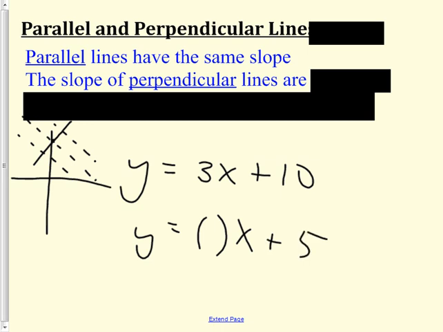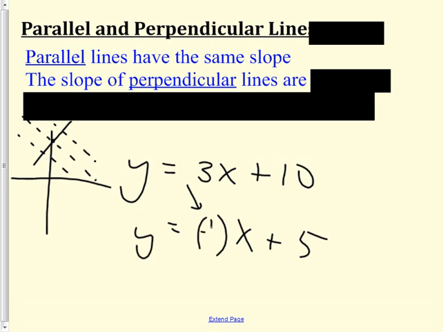What would have to be in the parentheses if these guys were going to be perpendicular? Do you remember? This is an ACT type question. I'm going to throw that in a lot because I know what's on the ACT, and I know you need to take the ACT, and I know you want to do well on the ACT. So when I know these are ACT type questions, I'll throw that in there.